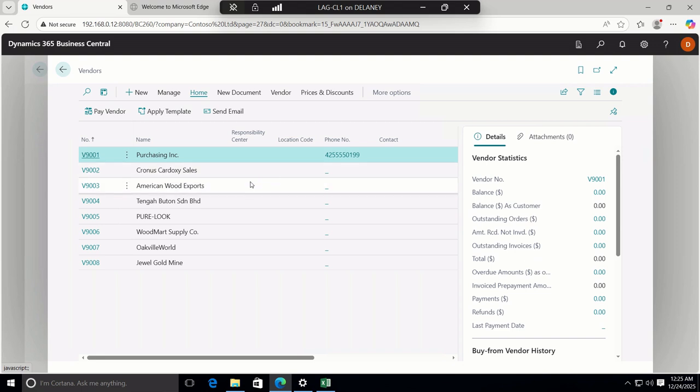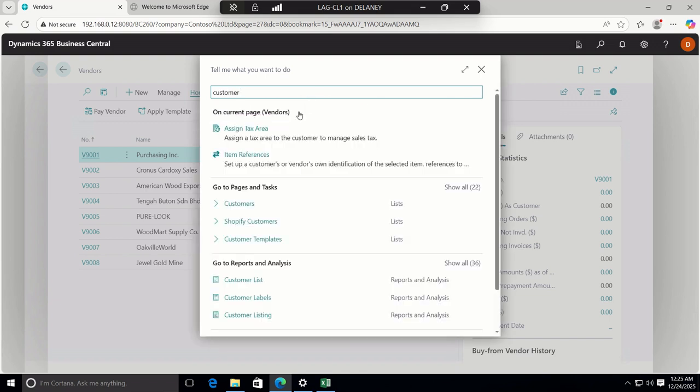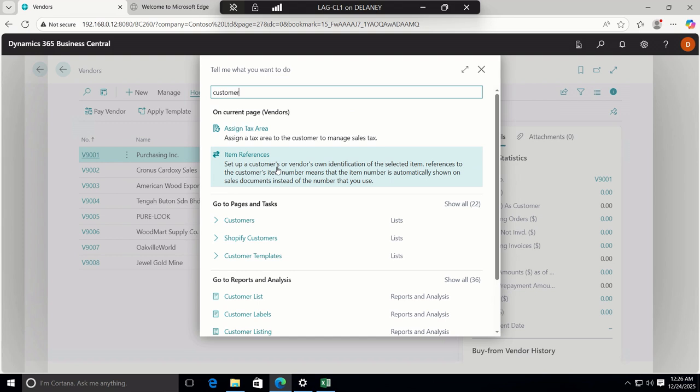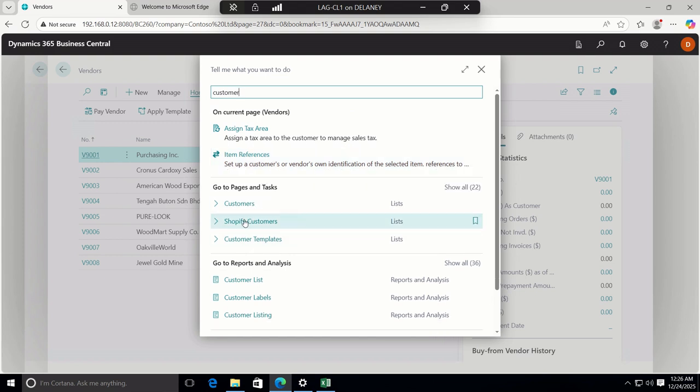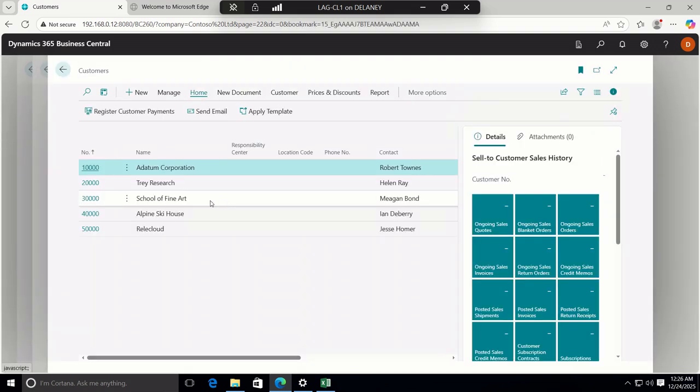Look at the vendors. They do contain those data as well. Those data are still there. So let's check the last one, the customers. And I have the customers.